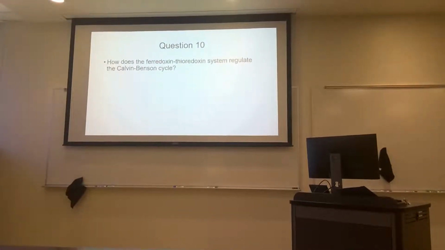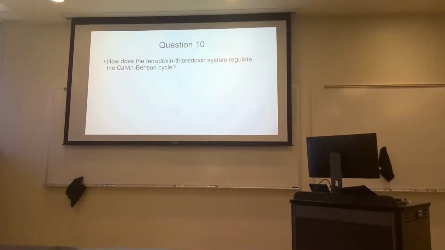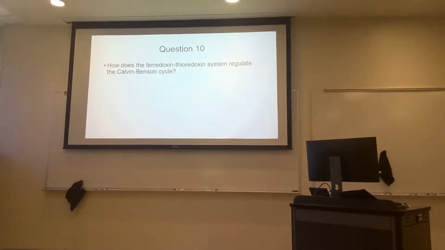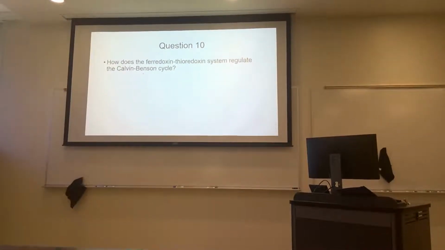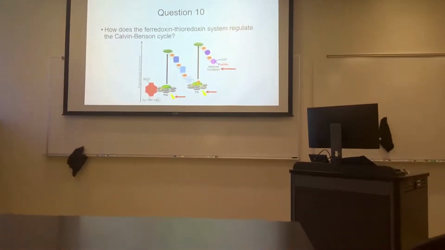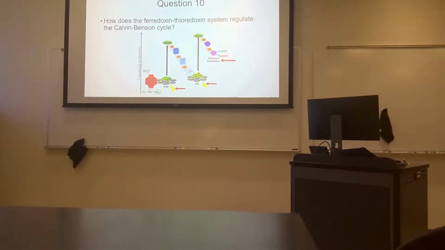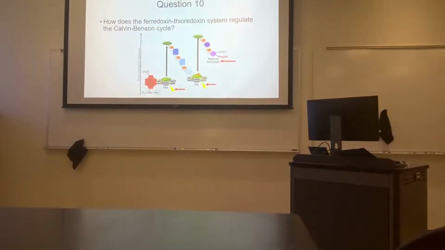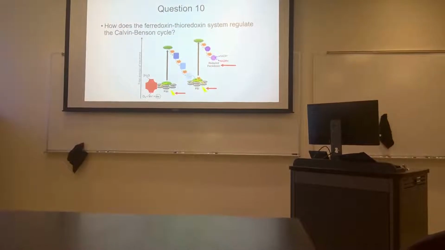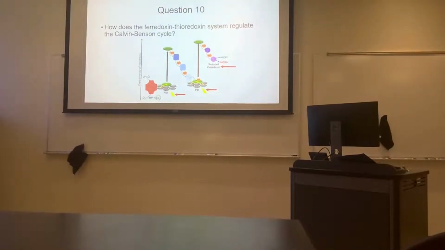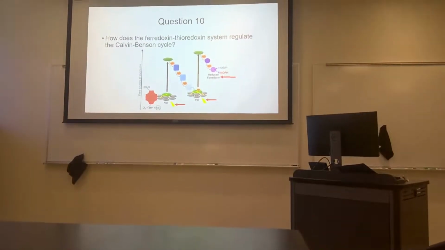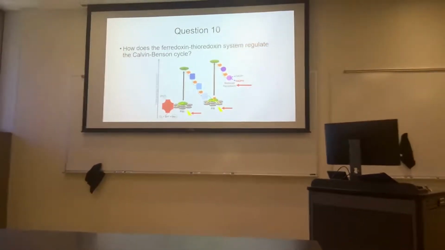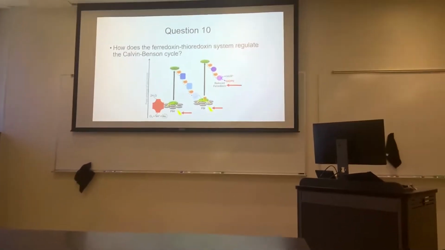I assume it stops the electron gradient from going through. So you said ferredoxin. So ferredoxin, when you look at the light reactions, is here, right? Reduced ferredoxin. It's the last thing that is reducing in the light reaction. Yes. So what does this ferredoxin do? How does it activate? How does it regulate the Calvin cycle? So you said four things are regulated.